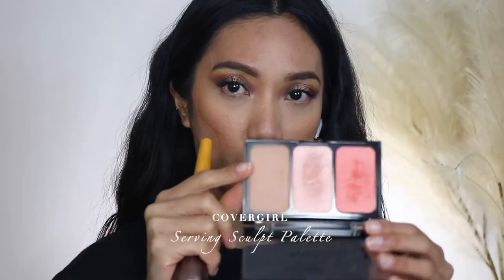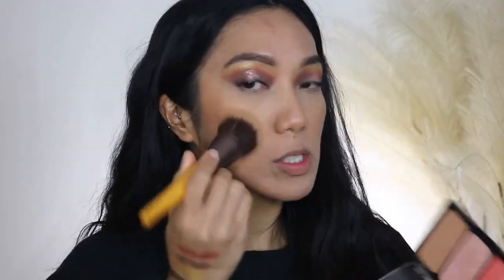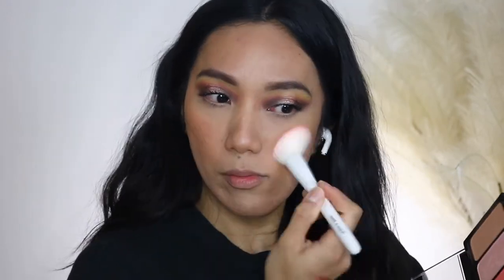I want to add a little bit more bronze, and this one has got more of a red neutral undertone. So I'm just gonna apply that above the bronzer, and this one smells like chocolate. I'm also gonna use this palette for my blush as well. I'm going to dip into the blush. This has a little bit of sheen, and just be careful because this is very pigmented. And then you could easily fix that by running over your blender around the areas where you went too far.